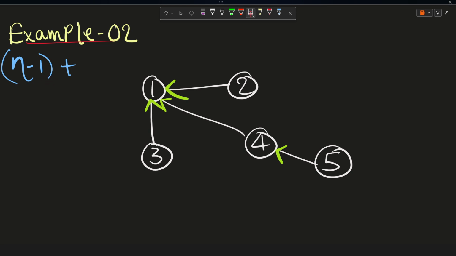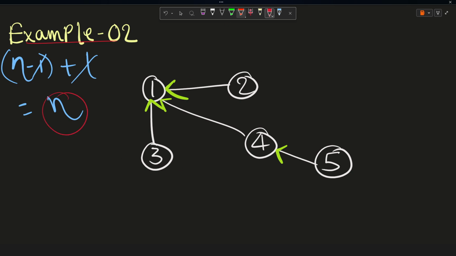If we want one more good pair, then suppose I start moving from 4 in order to reach 1 via this path, then I can simply use this path through the 4th node in order to go from 5 to 1. Since I am able to reach from the 5th node to the 1st node via this path, I can say that 5, 1 is another good pair. So the total number of good pairs that we will have now results in a total of n good pairs, which we wanted ultimately.